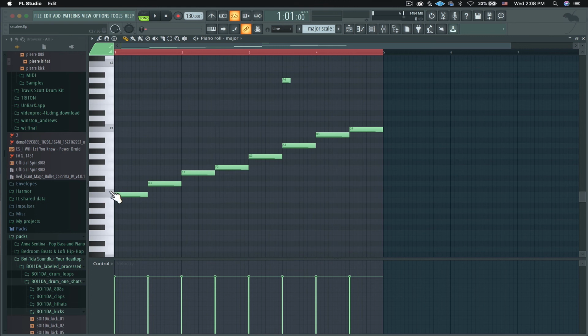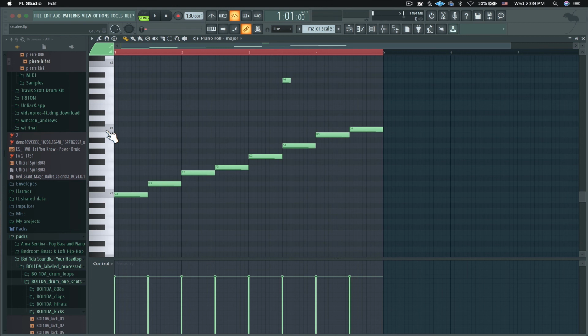Now, there are 12 major scales in Western music. For each and every one of these notes that you see here, there is a major scale. There can be a major scale and a minor scale attached to these notes, but we're just going to be covering the major scales and the 3 different minor scales for today.